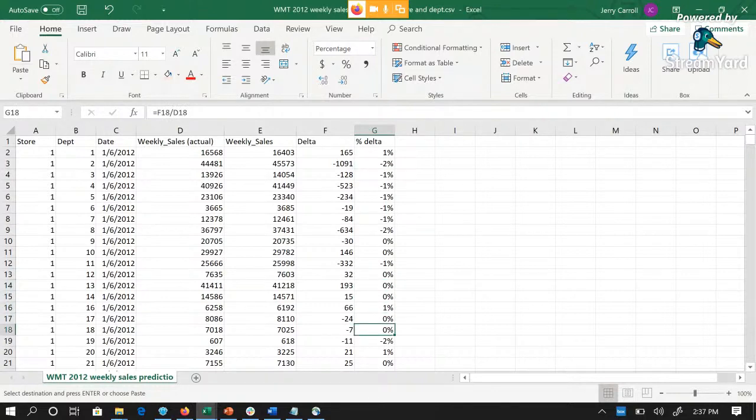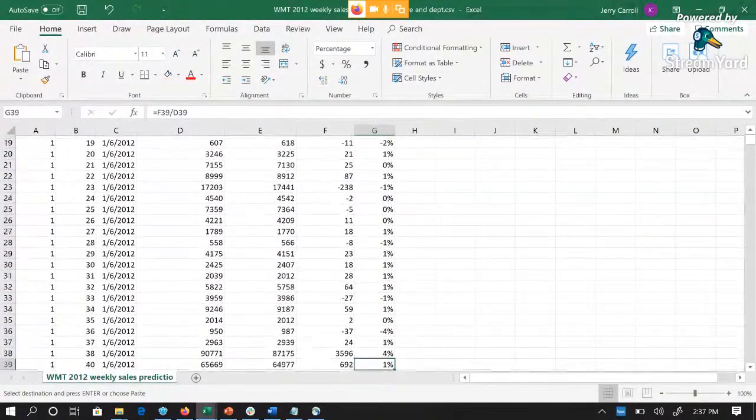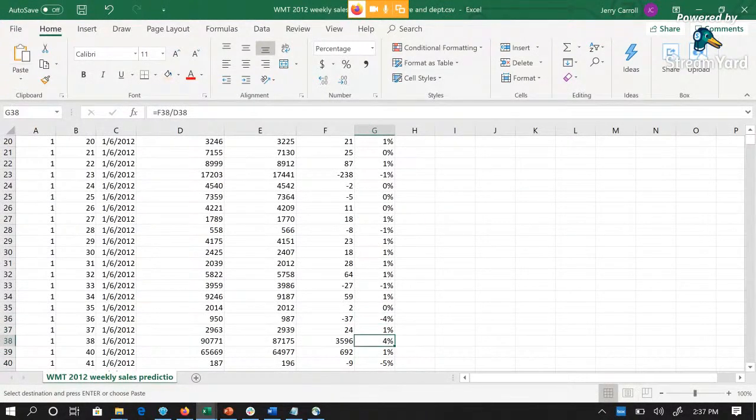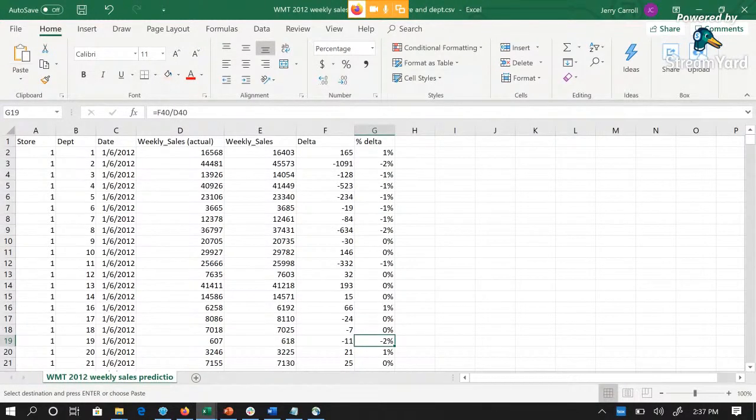There was nothing worse. Well, that's 4%, that's 5%. 5% we could probably attribute to a department with very few sales, $187 worth of sales. So you get the idea.